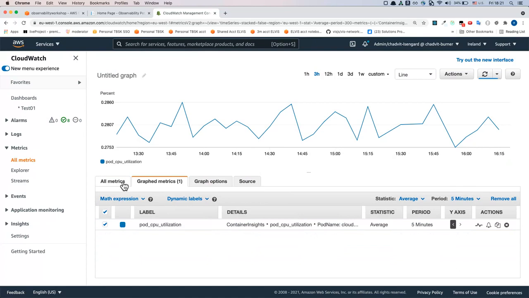Now moving on, I can switch the tab from all metrics to graphed metrics. And then here I can change the information about the graph. Usually what I change here is the statistic and the period. When you have metrics in 1 minute, there might be several data points sent to CloudWatch, but we want to group them together inside of the period.